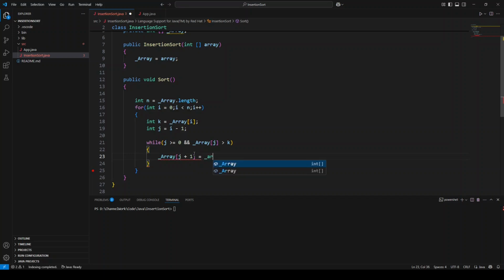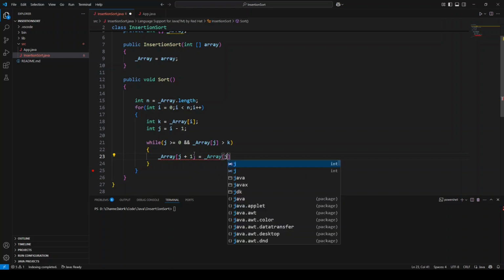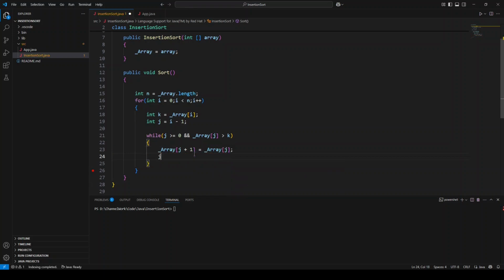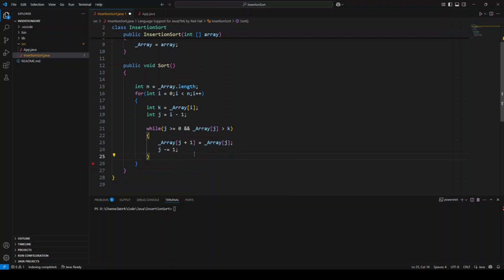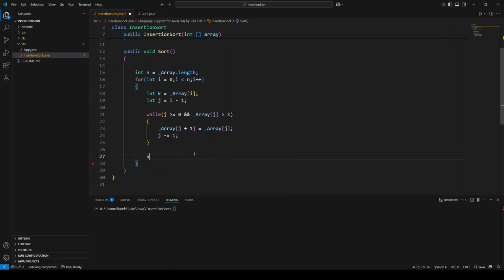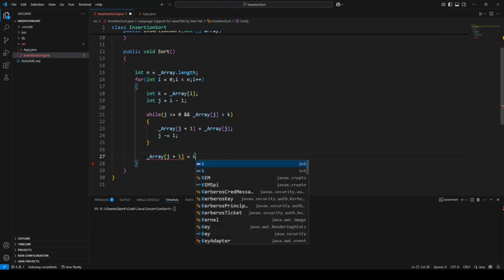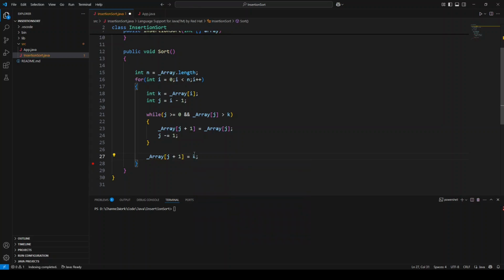Right? And I'm going to decrement j by 1. Once the loop is done, I am going to write the value at index j plus 1 with the value from k. And this is the insertion sort example.